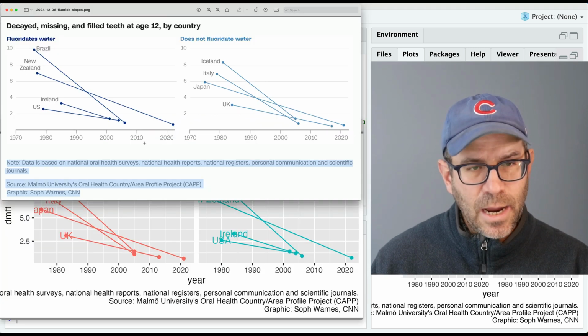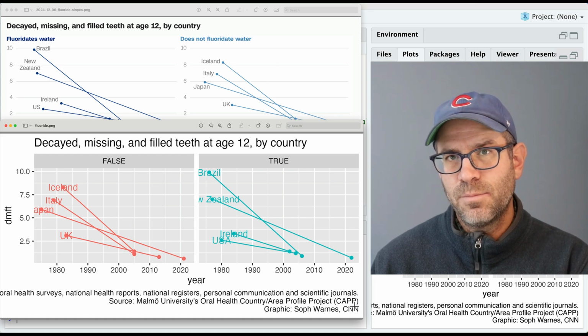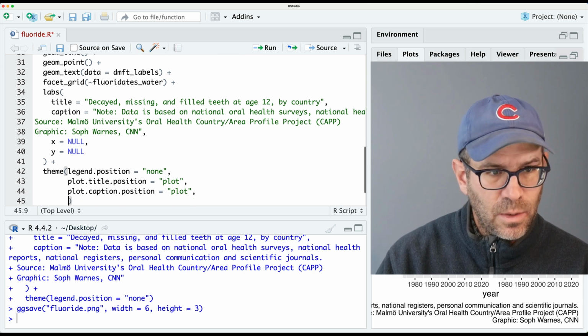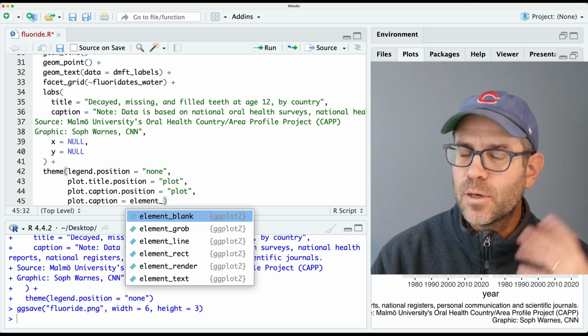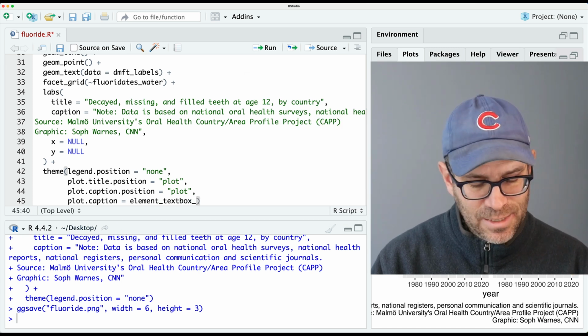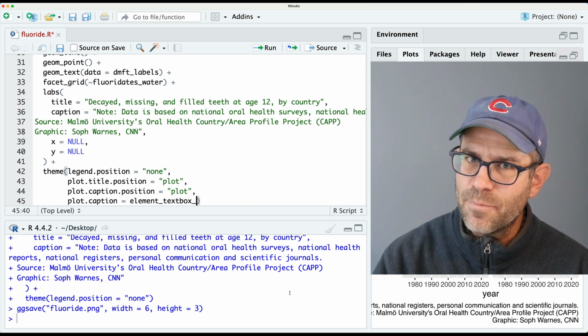But of course, as we've seen in our version, the caption is right justified by default. So we want to left justify that. So we'll do that, and we'll do plot.caption equals element_textbox_simple. I'm going to go ahead and use that because I know that's what I'm going to need, because this very first line is very long, and it'll automatically wrap the text for us.